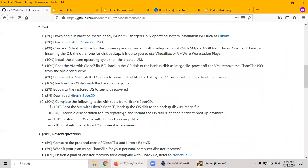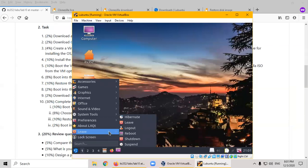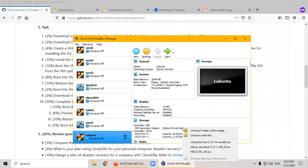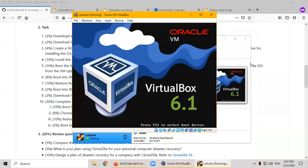And now next, we use Hiren's CD to repeat this process: back up the system drive to an image file, then destroy the system disk, then restore it. Power it off. Now we boot it with the Hiren's CD. Press enter.